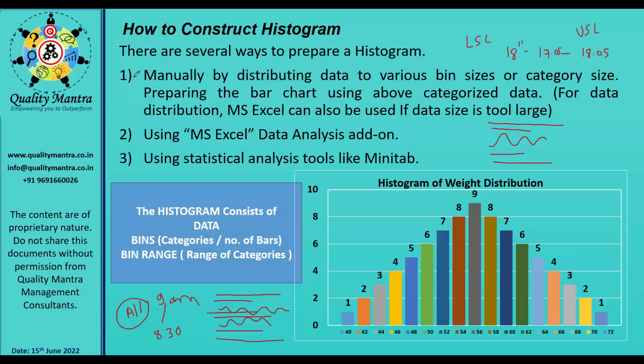Control limits are calculated based on the actual performance of your data, what your process is actually doing. Control limits can change. Today you have one control limit. After a period of 6 months, if your process performance improves, your control limit can be different. Got it? But the specification limit will be the same. Okay?